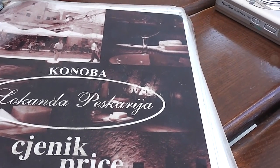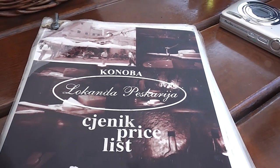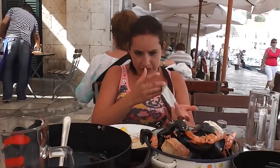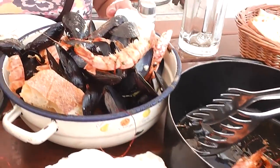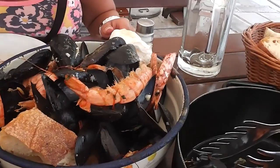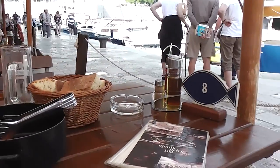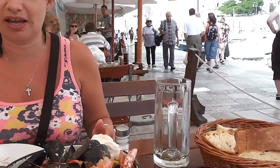What's the name of this place? Canoba? Yeah, so here we are, and we just ordered the shrimp and the mussels. What do you think? It's great. You certainly ate it like it was great. You finished it right off. I had like 7 shrimps. Erica had like 47 mussels. You liked it? Does it look like I liked it? Yeah, it was good. Definitely recommend. It was really fresh seafood. It didn't have a lot of spices, but it was just fresh, so I enjoyed it. And my beer was great.